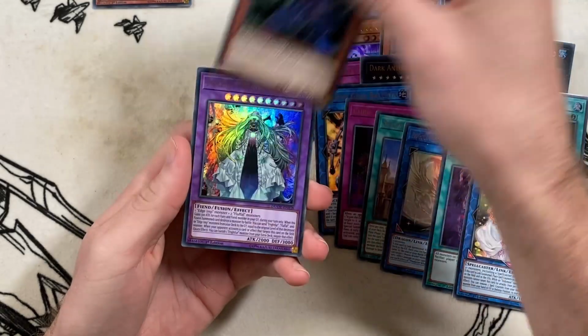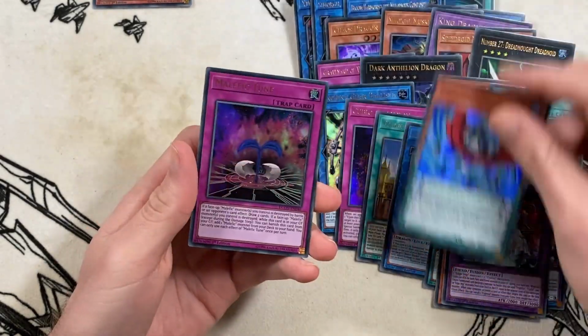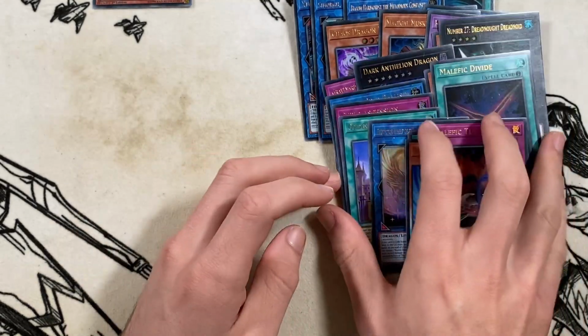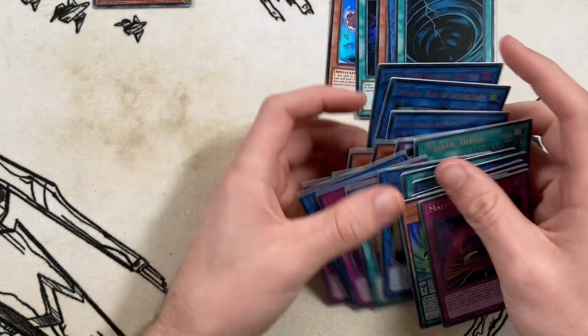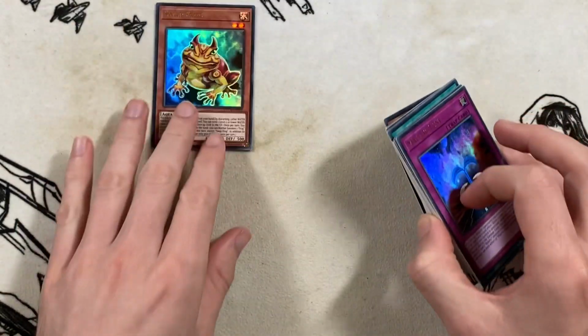Then we've got one Fuma after that. A Frightful Nightmare, Marble Machine, and a Malefic Tune. Okay, we'll take that. We got a Swap Frog out of it. The Selene's also not terrible. I don't think we can make a Selene, but not terrible that we got a Swap Frog at least.